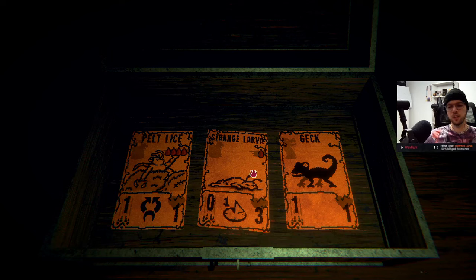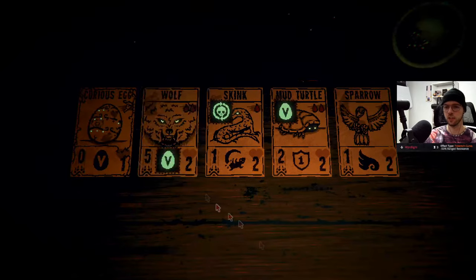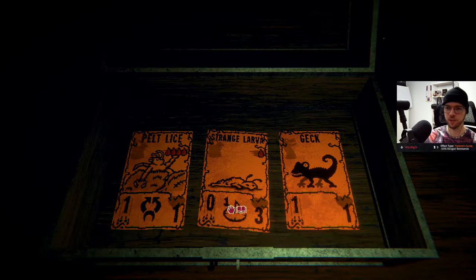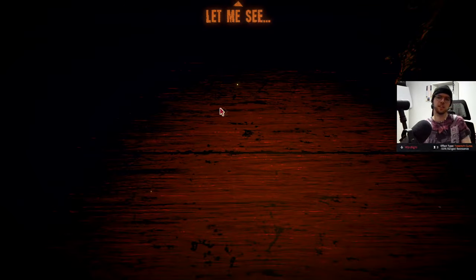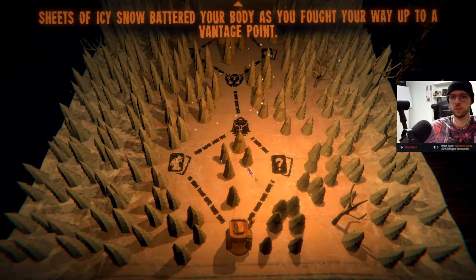I think I should pick the strange larva here, and I'm going to tell you why. It's because the strange larva has 3 health already. So this is going to be our target that's going to get 5 health to activate the Chimera Egg. And it's also an insect, right? So I think it should be strange larva 100%. And we'll still look for more campfires if possible.